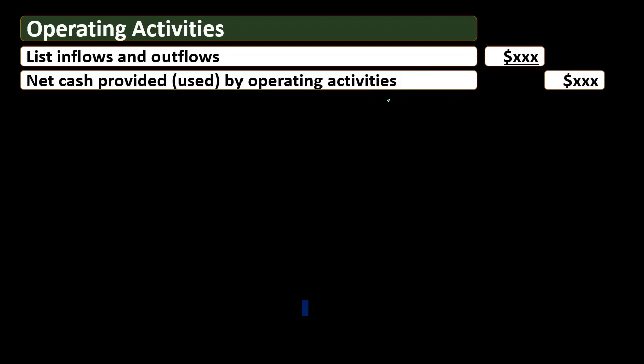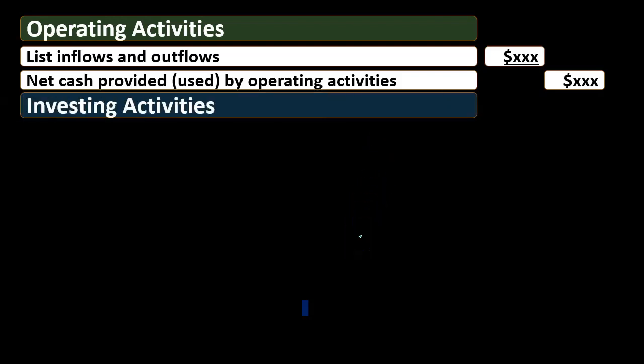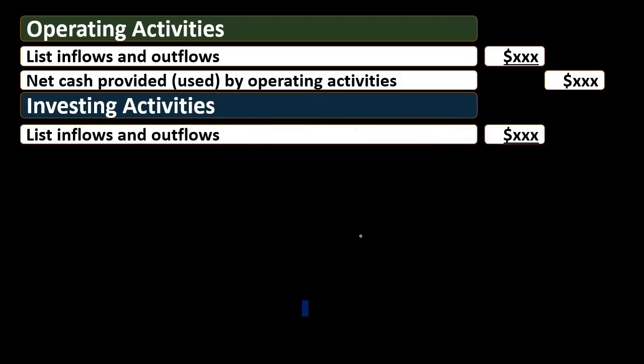So that means that most of the activities that we do are going to be here, because that's normally what the reporting is in terms of activity. That's what the income statement does. It reports activity, as opposed to the balance sheet, which reports where we are at a certain point in time. So then we have the investing activities. Those will include inflows and outflows. There's going to be less involved in the investing activities. And of course, those will include investments, like if we were to invest in stocks and bonds or something like that. But they also include investments in assets like fixed assets, like property, plant, and equipment.